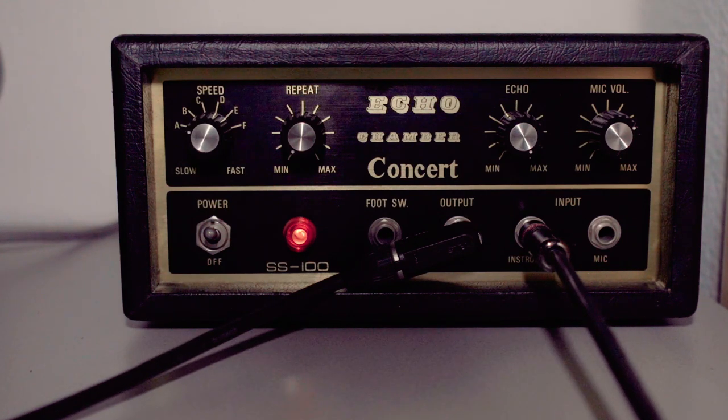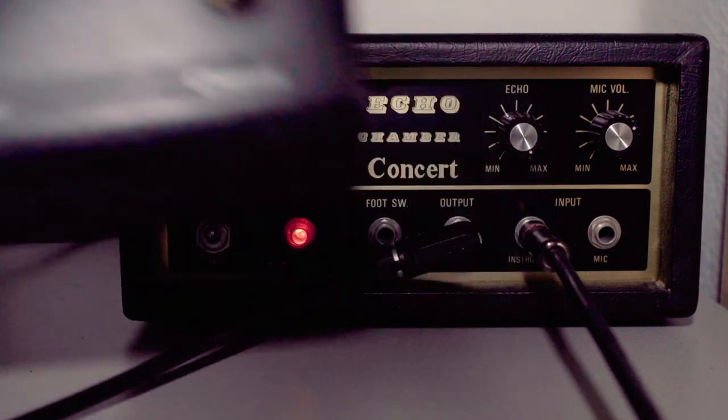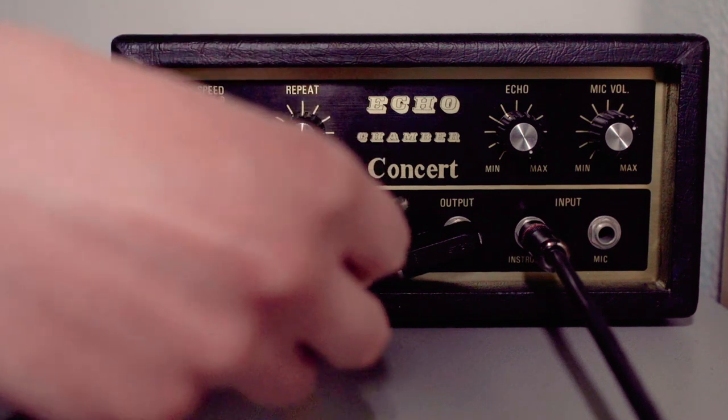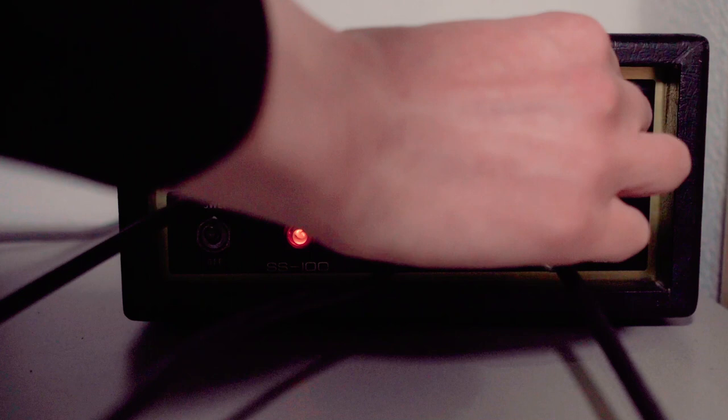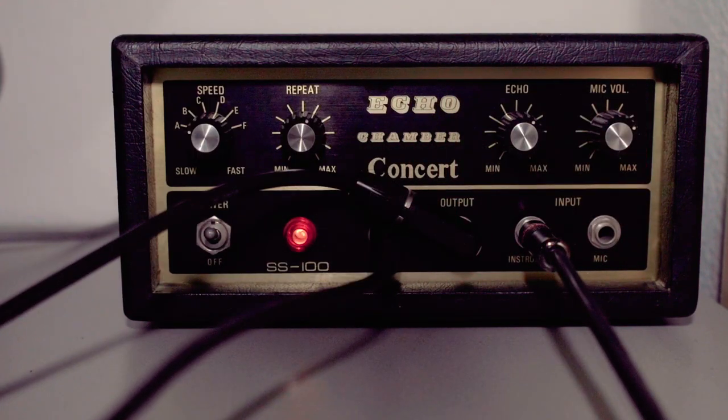Now there's also a footswitch jack on the front. Now I have this footswitch for my Marshall amp. It has a TRS jack, but it'll probably work. So yeah, the footswitch bypasses the delay. But I guess there's no spillover or something. No, so that's the footswitch.